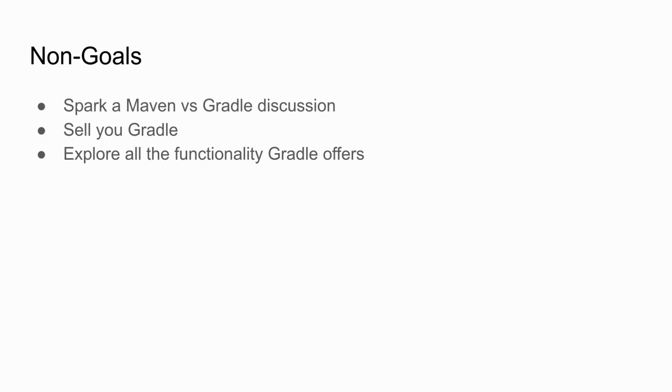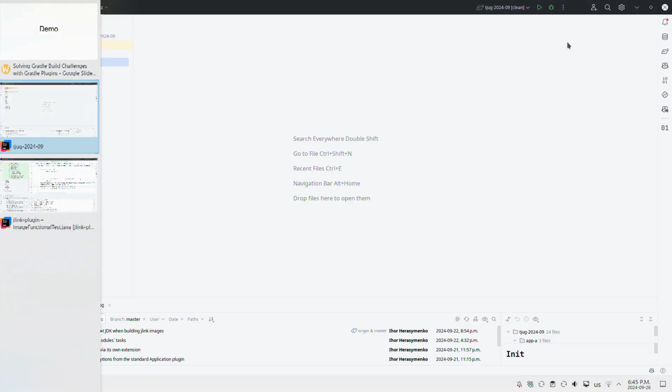And I want to start with the non-goals for today. First and foremost, we will not be talking about Maven versus Gradle. This is absolutely out of the question here. I have my own opinion, but I will not try to share it today. I'm not here to sell you Gradle either. I don't work for Gradle. It's just my personal experience, which I want to share with all of you here today. And unfortunately, we will not be able to look at everything that Gradle offers because we only have 45-ish minutes of time. So without any further ado, let's jump into the code here.